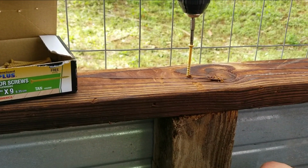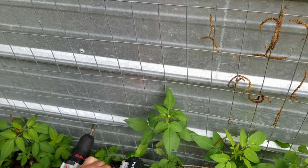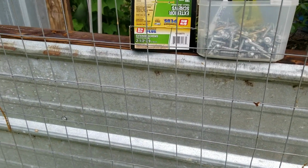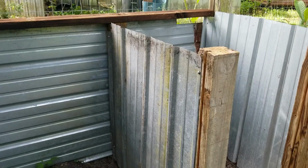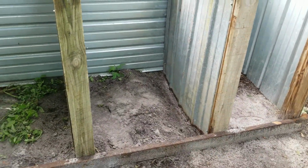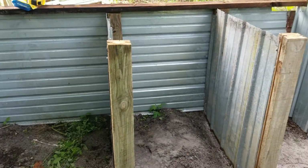Back support going on. And the back posts are also screwed from the metal side to the post, so they're not going anywhere. Second partition is in. We'll just need to backfill a little bit down here. And then it's time to deal with the amazing removable fronts.